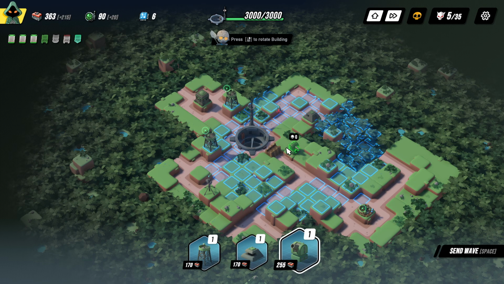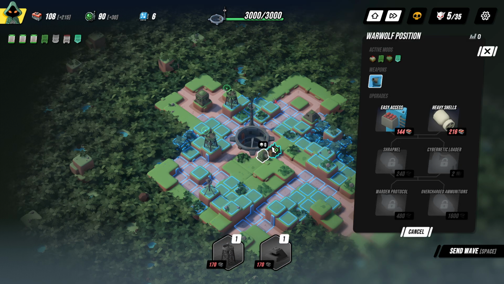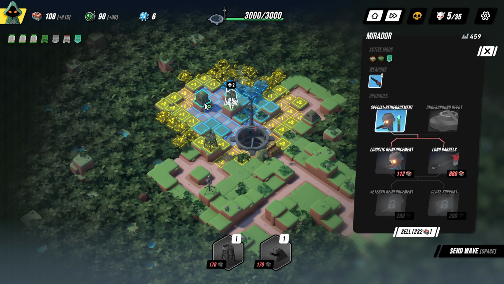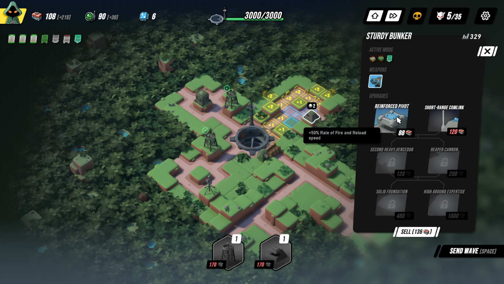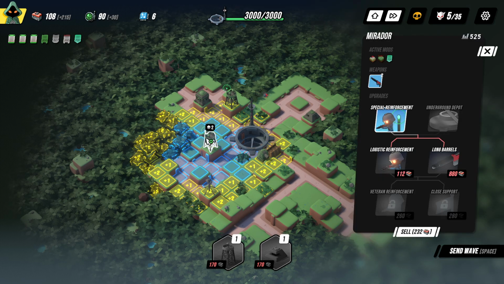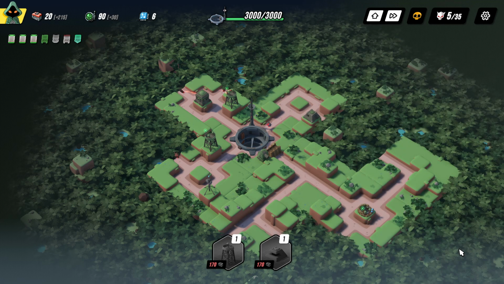Warwolf. The Warwolf is good being next to this, whatever it's called. Barricade, it's good being at height 0, and it's good being next to the HQ. All of those things are good for it. Upgrades. I can't even afford an upgrade. I should have just bought upgrades. I can get one upgrade, but you're not at height 0. I could get this upgrade. This is when upgrades are the cheapest and I can't even afford them. So lame. Send the wave.